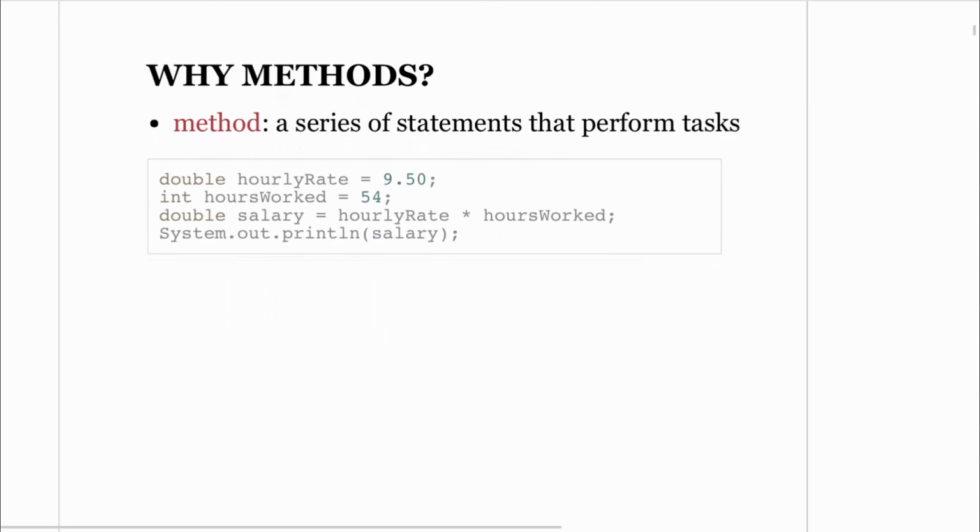So the first thing we're going to talk about is what a method is exactly. In previous chapters, we defined what a method is, and we played around with the main method. A really general definition, if you forgot, is that a method is a series of statements that performs tasks. It's literally just that simple. We perform tasks through the use of methods, so every method performs a specific function. If you have code in, let's say, a main method where you want to print out something, then that's just a task that the main method is carrying out. So in really broad terms, a method is just a series of statements that performs tasks.